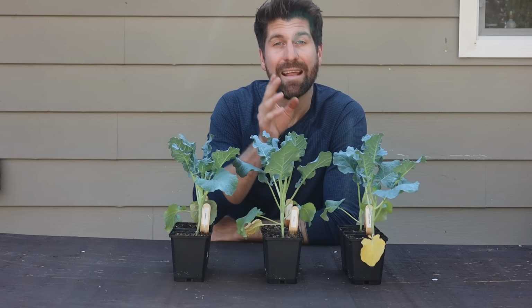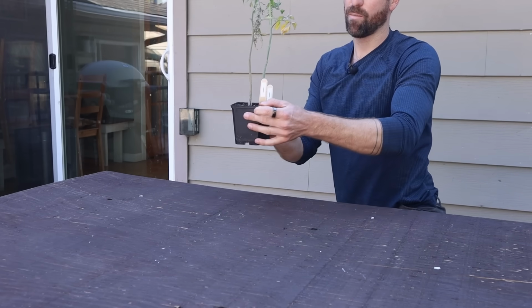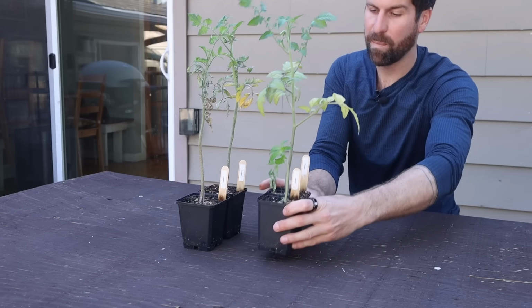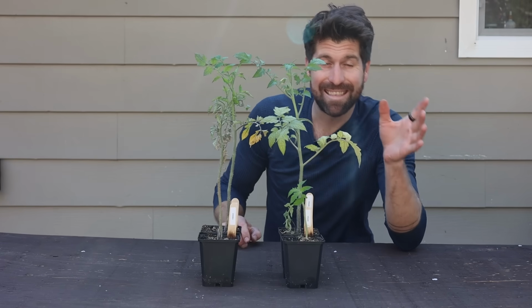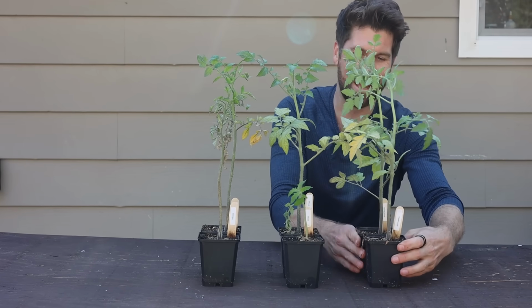But before we do that, let's also take a look at how the tomatoes have grown. So first up, we have environment number 1. These are the thinned tomatoes. Now environment number 2, these are the ripped tomatoes. And once again, lastly, environment number 3, take a look at this. These are our mega ripped tomatoes.